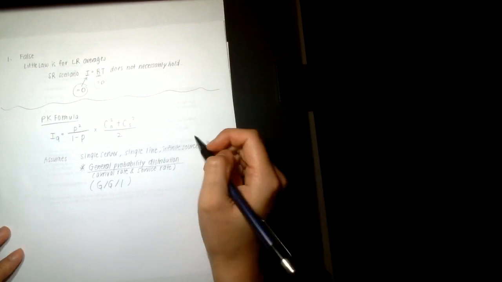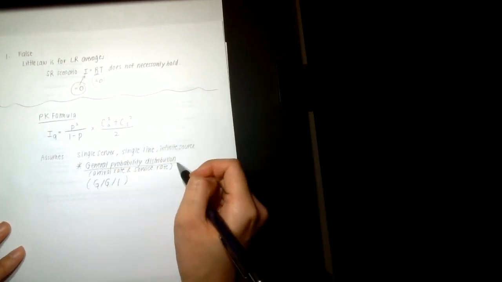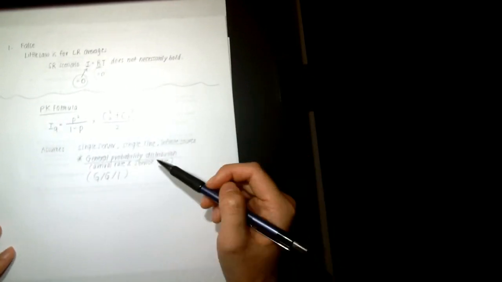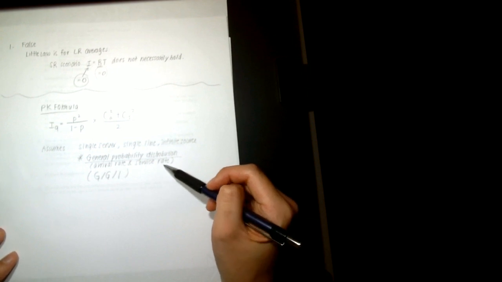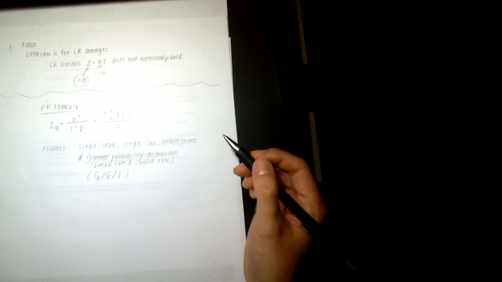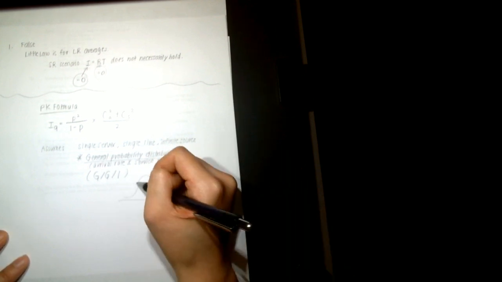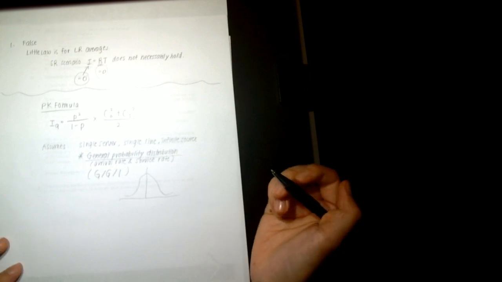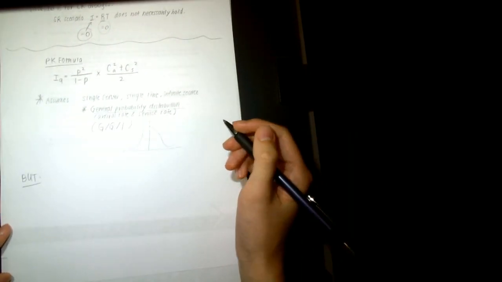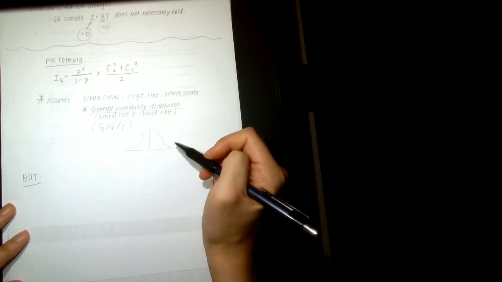And this is assuming a general probability distribution because you're assuming that you know the arrival rate and the service rate of the people who are coming. So you know that this customer will come every 5 minutes or so on. So you can actually graph it because you know all these points. But what if we don't know all these points? What if we don't have any data about the processes?